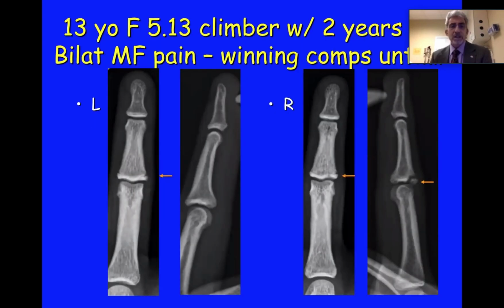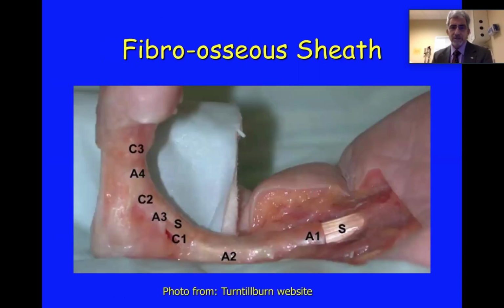So we can see these, and the good news about these, if it happened to one of your children, is that they get better with rest. All you got to do is shut them down, and that's not easy to do with these kids because they're hardcore, but you just say, hey, you can do push-ups and you can go running as much as you want for the next 3 weeks. Usually that's really all it takes. In rare cases, we need to immobilize them, and in even more rare cases, we have to do surgery, but I would say 99.5% of people who get these stress fractures will get better if they allow their fingers to rest. So that's the good news.